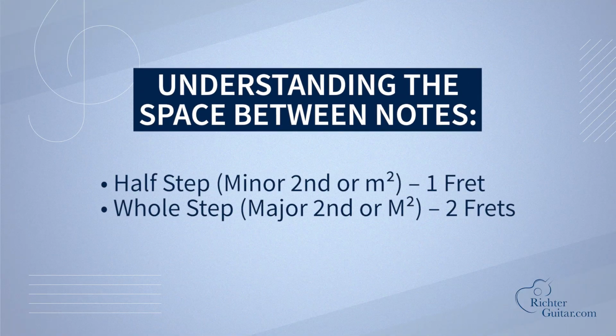Well, it's not just simply saying A through G, A, B, C, D, E, F, G, A, B, C, D, E, F, G. There's actually different spacing between the notes. And we really want to understand, is that a half step between notes or a whole step between notes, also known as a minor second or a major second, because on guitar, every fret is what's known as a half step. Every fret is a minor second away. So if we know the musical alphabet, not just A, B, C, D, E, F, G, but the sharps and or the flats that go in between, that's going to help us understand the guitar neck way better.